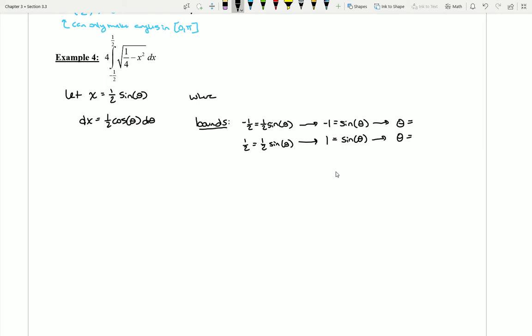And here's the dilemma. Aren't there multiple values of theta that can make the sine turn into -1? Some of you may have been thinking, oh, Kyle, sine is -1 when you do 3 pi over 2. And you're absolutely right, but it also works if you do -pi over 2, or if you do a whole bunch of other values. There's infinitely many ways to make these work. And so for the moment, we're going to have to kind of delay our answer here, just like we're delaying our restriction on the bounds. Until I know where theta lives, I can't really evaluate or determine the angles.